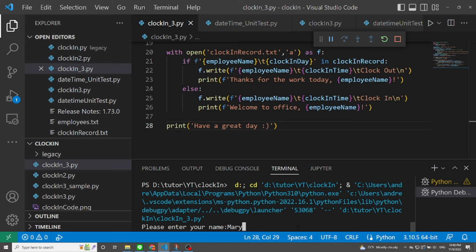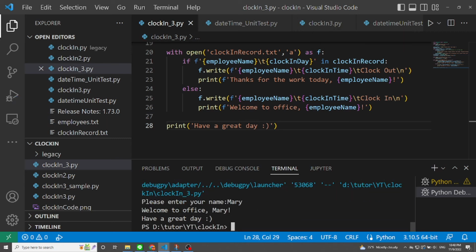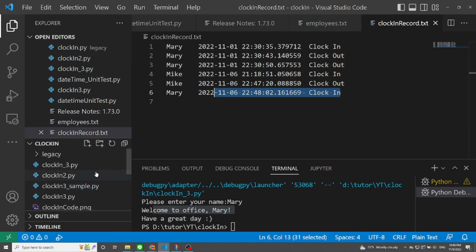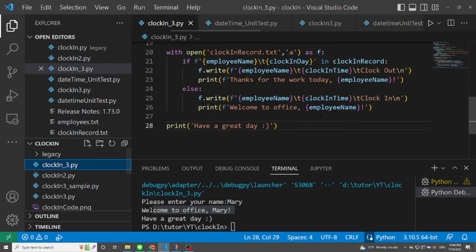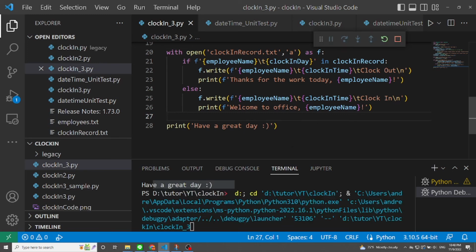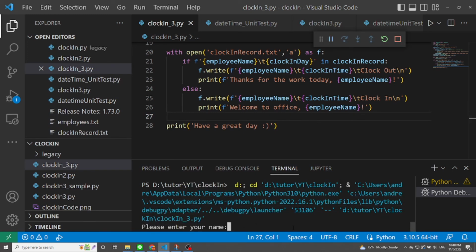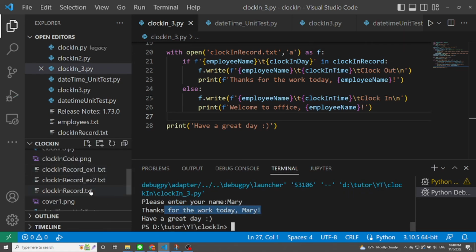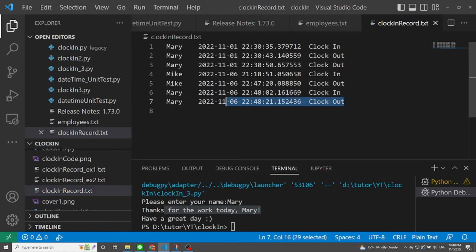The first record for her will be clock in. And yeah, it is what we expected. And the second clock record should be clock out. Yeah, the string is what we expected and the record is also what we expected.